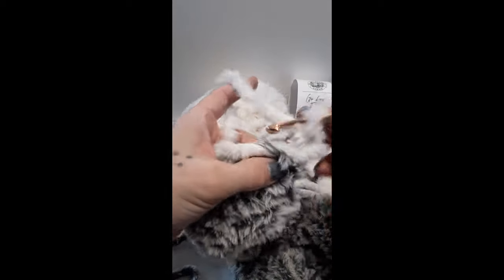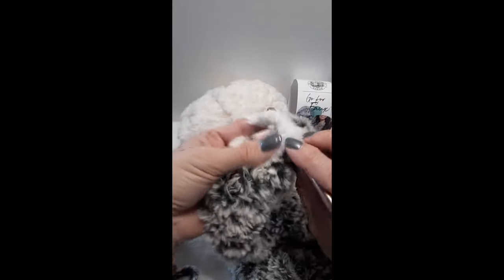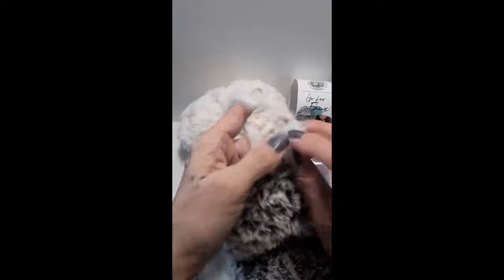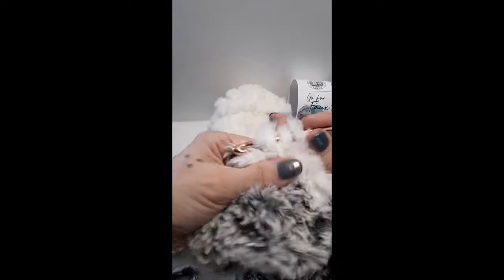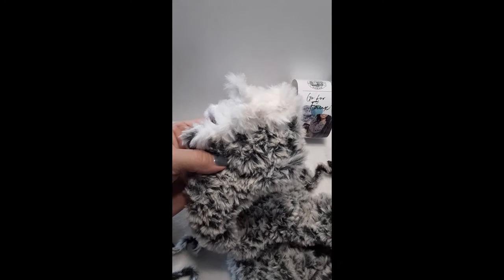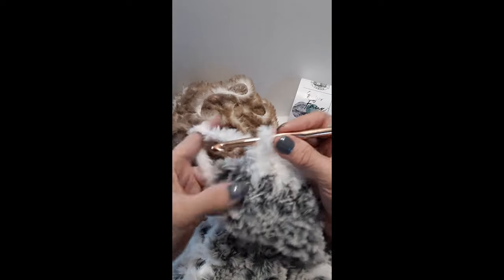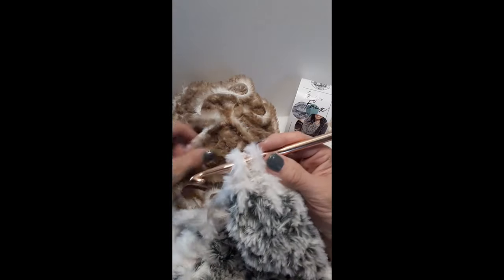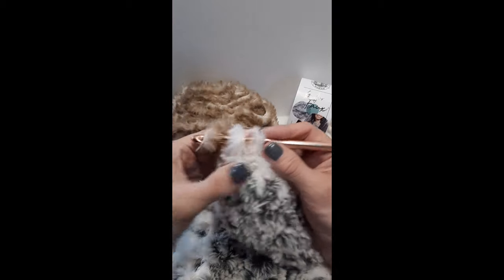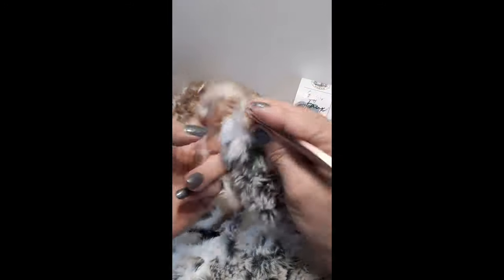And then I just crochet over the ends so we don't have to sew them in later. I'm using this color for the whole row. At the end of this row, I'm going to attach another color again, so we're going to do that in the last part of the double crochet, just like the previous row. There we go. And then chain 3.